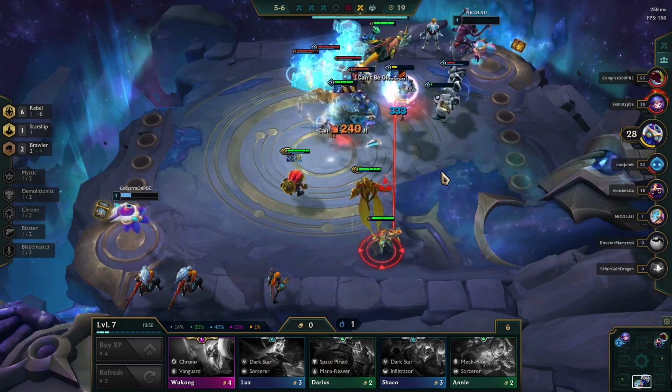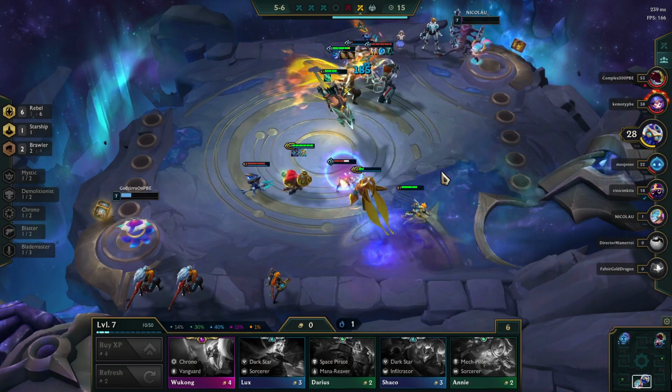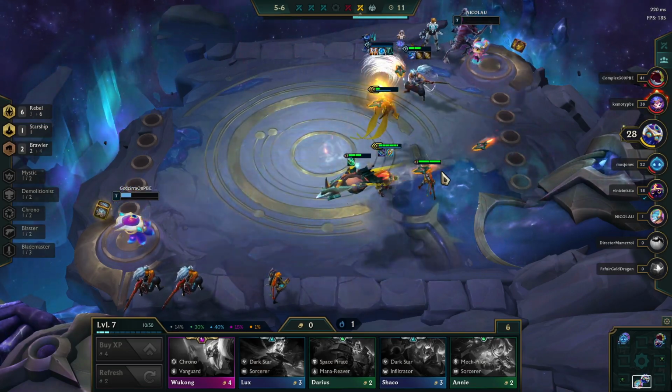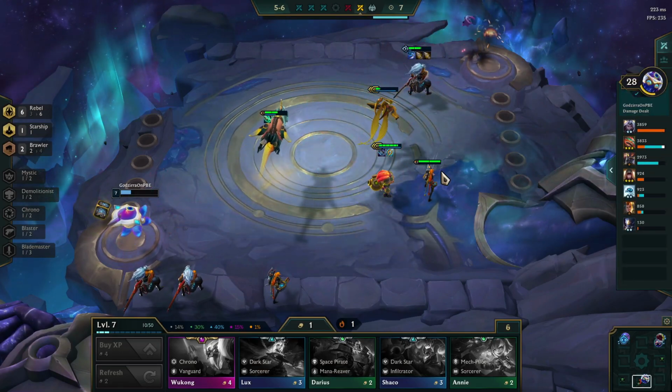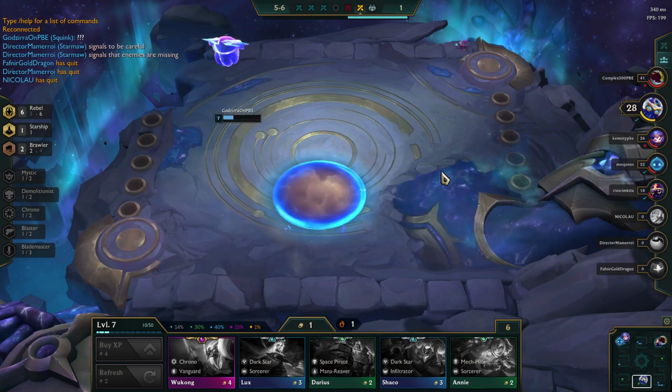Can the Aurelion Sol come through for me here and do enough damage? Keep dropping those bombs, Aurelion Sol. Eliminated. There we go. Struggled against that team the entire game, and we finally got rid of it.